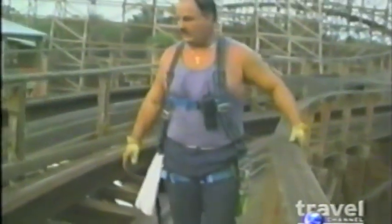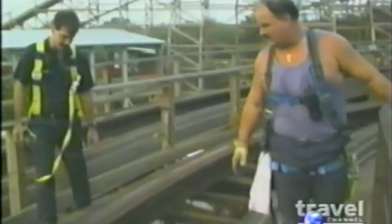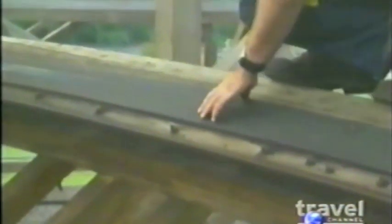We walk it with 2 guys per side. The guy on the right side of the track's looking over at the left side. He's looking at the condition of the running steel, loose or missing fasteners, the condition of the wood. He's looking all around. He's looking at the track that passes over, the track that's underneath, handrails, things like that.